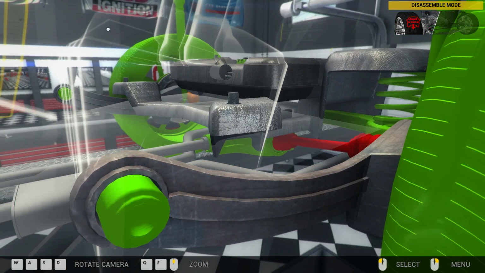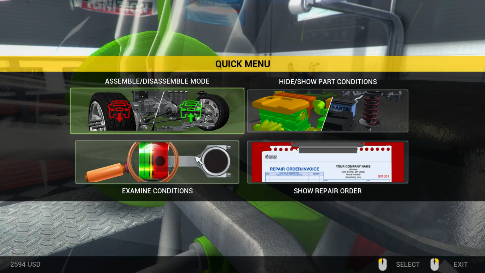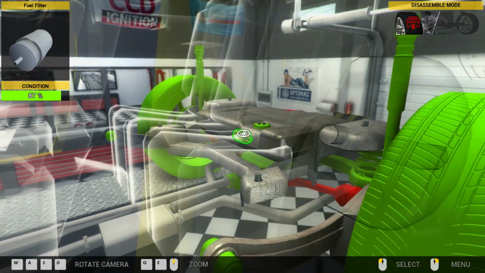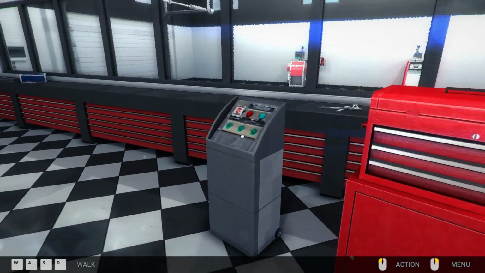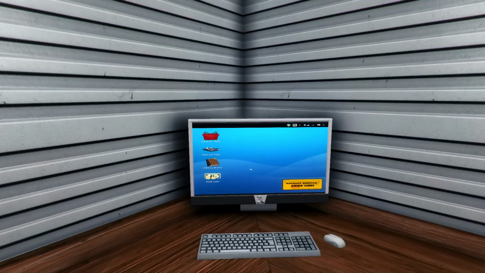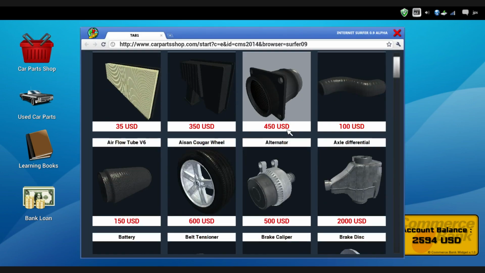I don't want to be inside you, because that would be more disturbing than amusing. Alright, fuel filter's alright. Just wanted to... Oop, wrong way. Alright, so let's get these front brake pads. I'm not sure if we can fix those drive shafts.